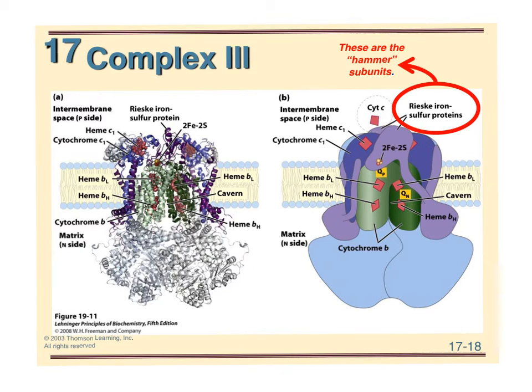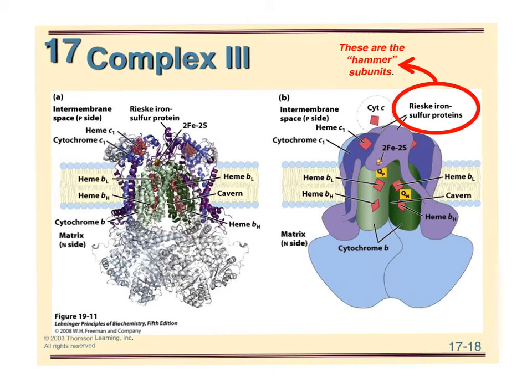So whenever it binds, it's going to pass 1 electron up towards the P site, towards the intermembrane space. And it does so through this weird looking thing that, to me, kind of looks like a duck head. It reminds me a lot of looking inside a grand piano or a baby grand piano, where you see the hammer come and strike. They call it the Rieske, R-I-E-S-K-E, the Rieske iron sulfur protein.